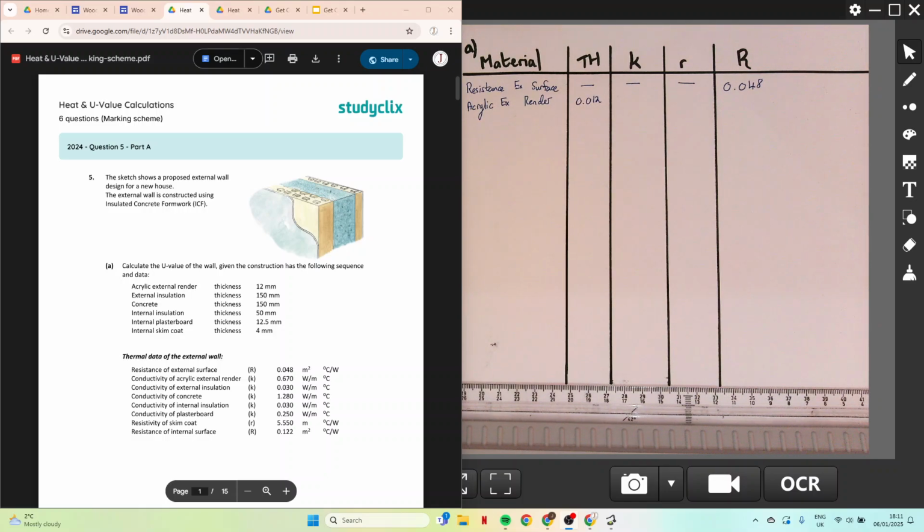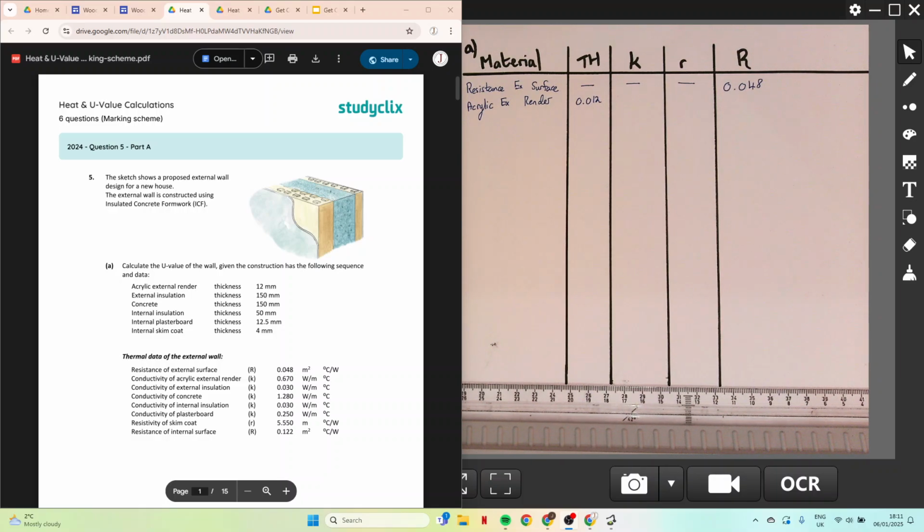So what I mean by that is if I want to go along with my external insulation, that's now going to turn into 0.1. What I keep trying to do is I keep working through it. So if I have my number there, generally speaking, if it's a 2-digit number, you can add a 0 on front of it and you have your answer. You generally always add a 0 on front to try and make it a 3-digit number. Internal skim coat you see there is at 4 millimeters. I know off the top of my head I need to make that a 3-digit number, so that's going to become 0.004. What I'm going to now do is put a quick pause on this video.